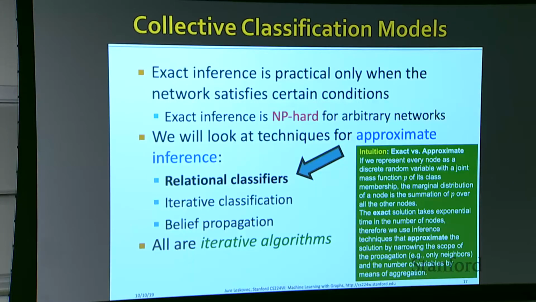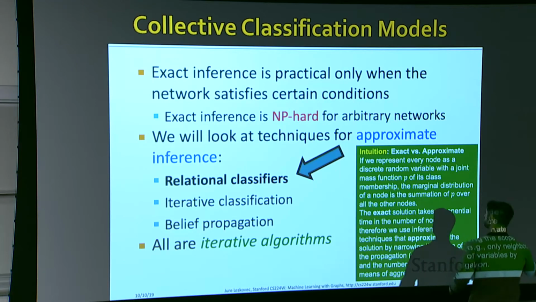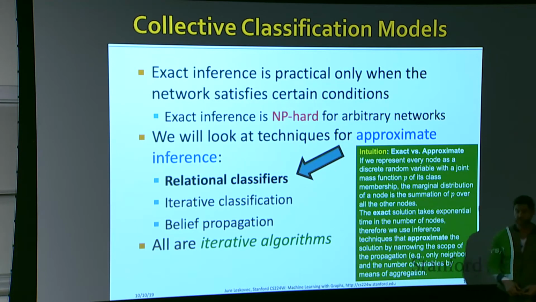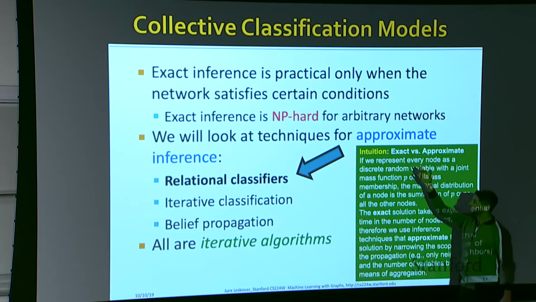Now, as I was mentioning before, everything that we're going to see today is an approximate inference technique. The reason is that exact inference is extremely expensive. First of all, we can find exact solutions only if the network satisfies certain conditions. It has been proved that it's relatively easy to obtain them in trees. There are some conditions in polytrees where it works. We're not going to go into detail about that today, because the class focuses on graphs, and I'm going to tell you what happens when you do collective classification on graphs, okay? But just keep in mind that if you try to perform exact inference, that's an NP-hard problem.